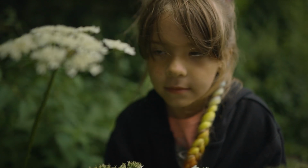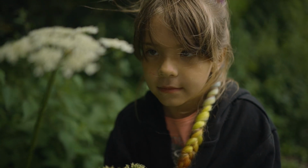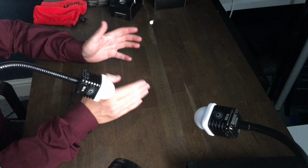So the Platypod Max Macro Bundle, I think it's going to be a great addition to my kit. However, again, as always, I will give you a full review once I've used the equipment and got to know it better. But for now, it seems like it's a great little tool. We are going to be using it in future videos.